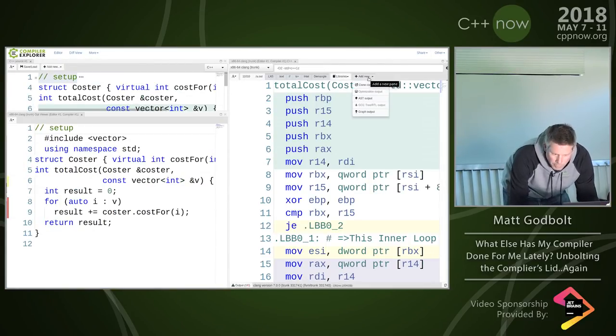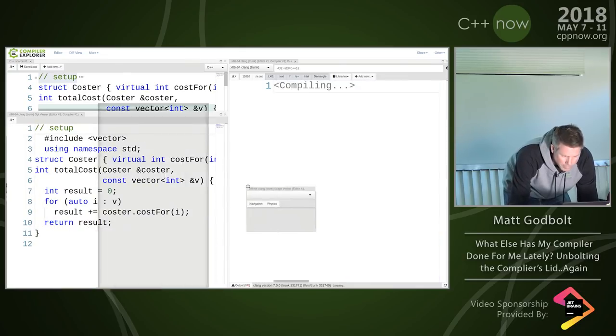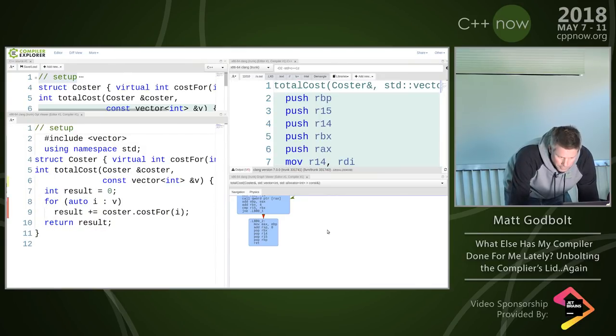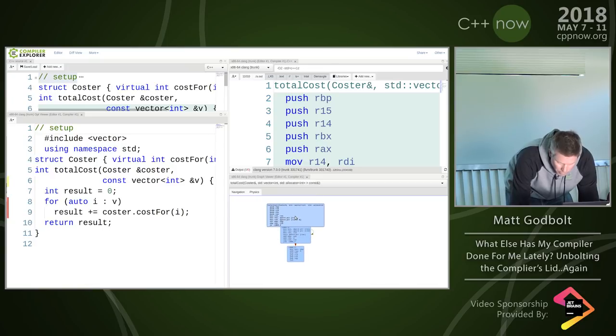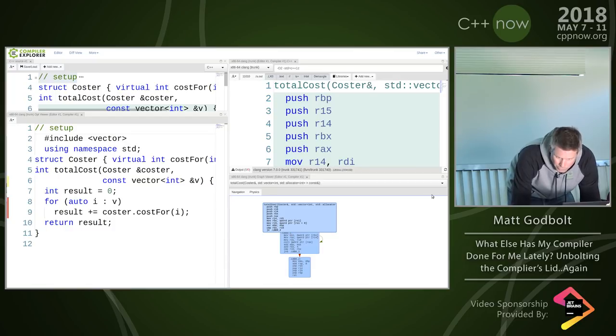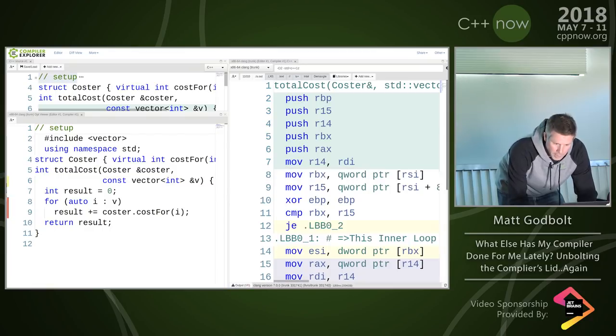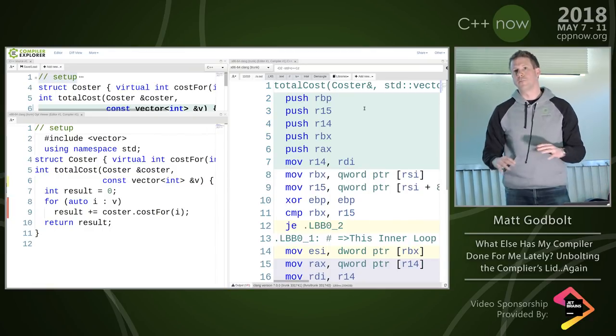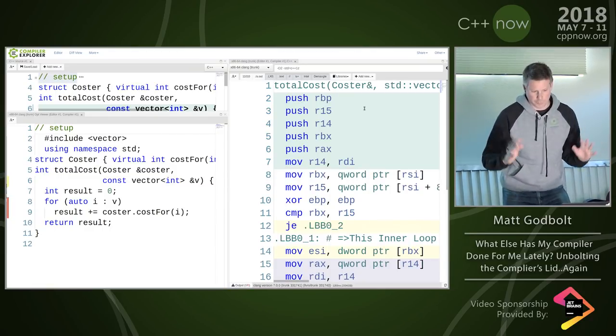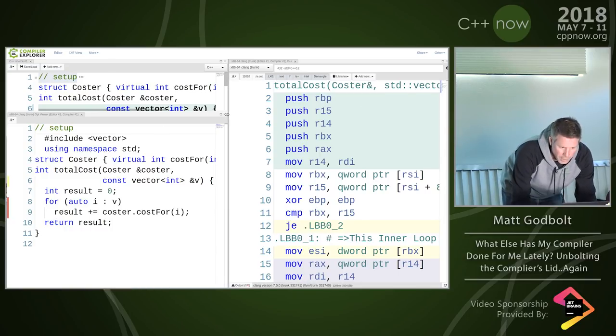What else have we got on there while we're talking about this? So yeah, we've got graph output as well. This is not a particularly interesting one, but we've got an early-ish version of an AST viewer. Not even early, this is pretty cool. I haven't played with it all that much, but you can kind of see what's going on with an AST. CFG, control flow graph. And we'd like to add more visualizations like this. Visualizations are awesome.